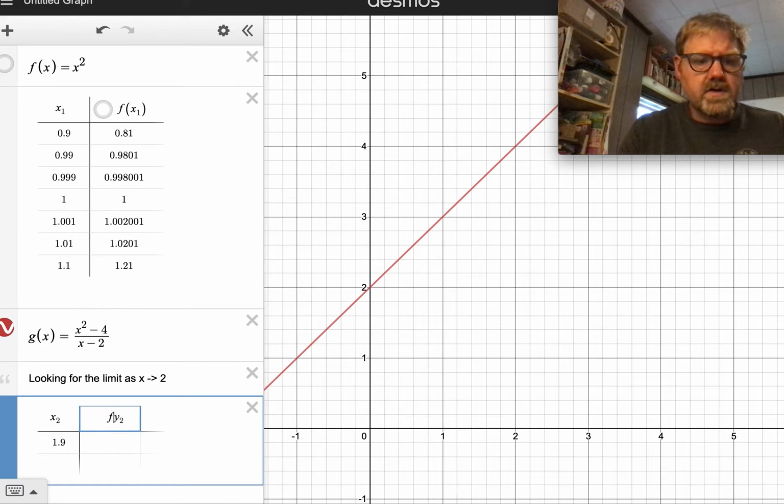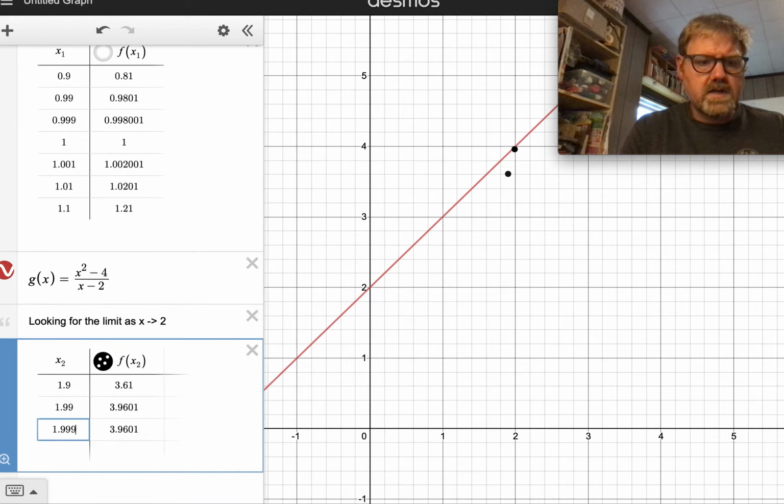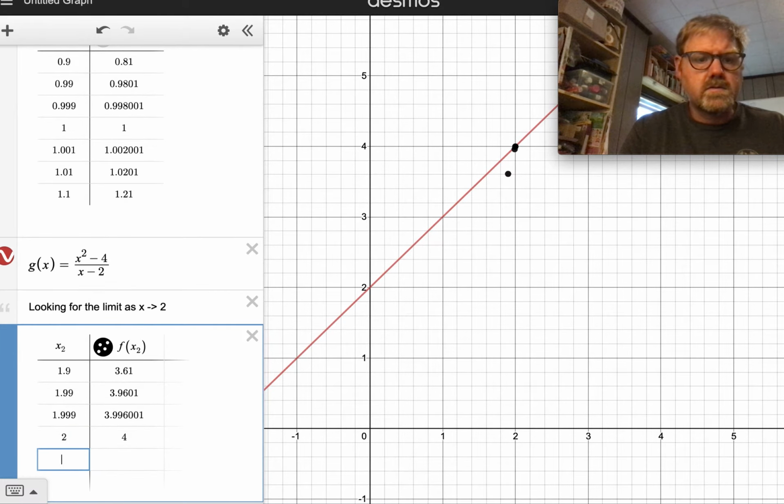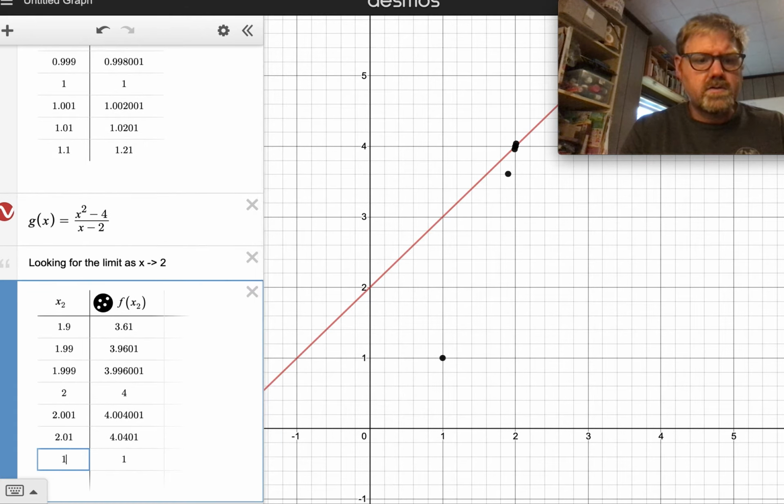And up here, I want to do f of x, 2, 1.99, 1.999, 2, 2.001, 2.01, 2.1.